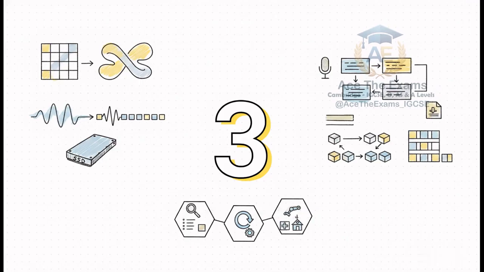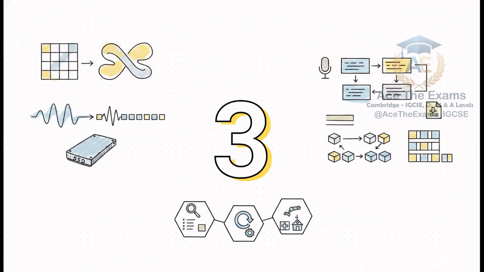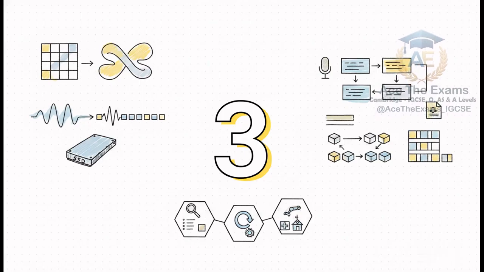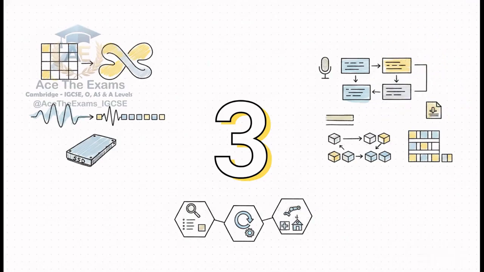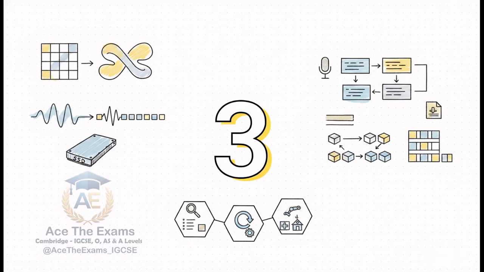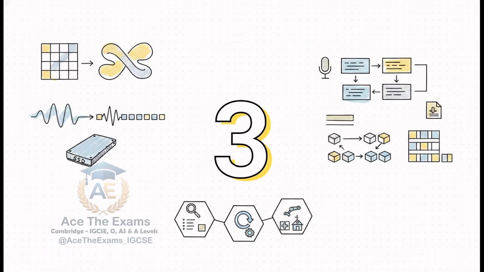Can you mentally trace the path of data from an analog microphone all the way through the processor to a binary file resting on a solid-state drive? Can you explain the exact algorithm of run length encoding for compressing an image? Pass 3 is adaptability. This is where you take that solid technical knowledge and force yourself to apply it to a hospital patient database, a restricted school network, or even an automated robotics system. This layered 3-pass structure is uniquely powerful in computer science because these underlying binary and storage concepts are recycled and reused across literally every single chapter of the Cambridge syllabus.